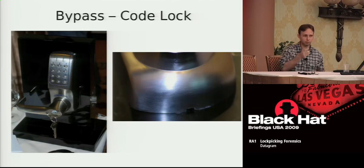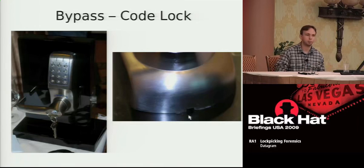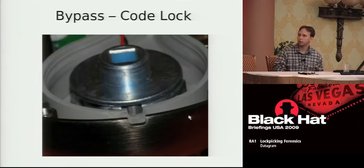$1 notebook, little tiny notebooks that are spiral bound. And he noticed that the only place we have access to this lock, besides the traditional keyway, is this little hole right here. That's a drainage hole, and most padlocks, even a lot of door locks, have a drainage hole. And what he found out was, that's interesting. It's a straight path to the actuator and the bolt work through this hole.